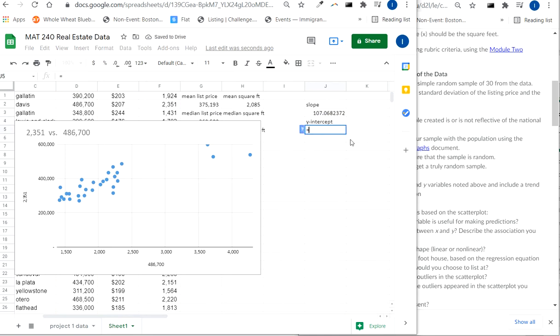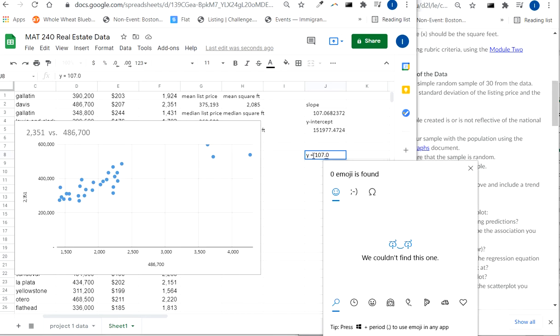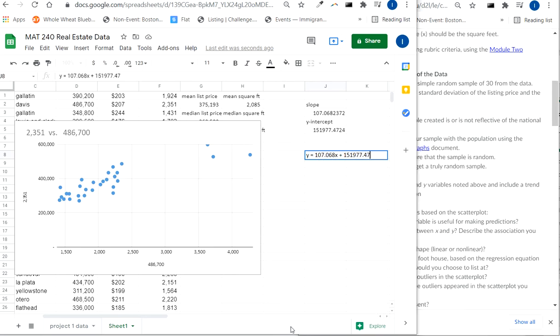For the y-intercept, you type equals intercept, open parentheses, y variable, comma, x variable. And so there's your equation. Y equals the slope, 107.068, x plus 151,977.47. The slope and the y-intercept that we needed.